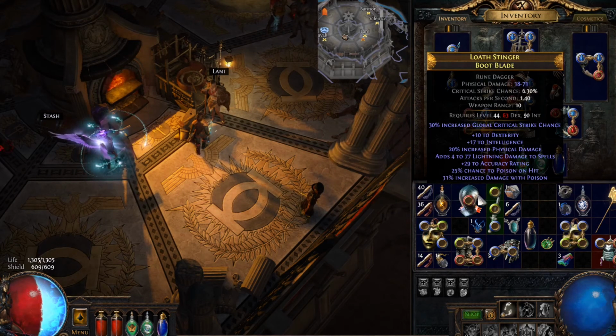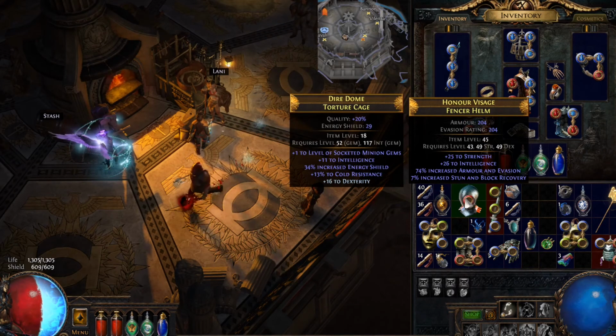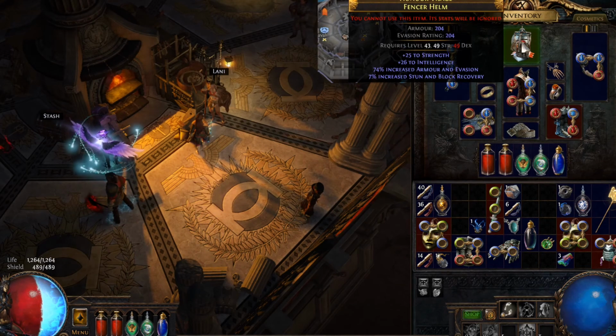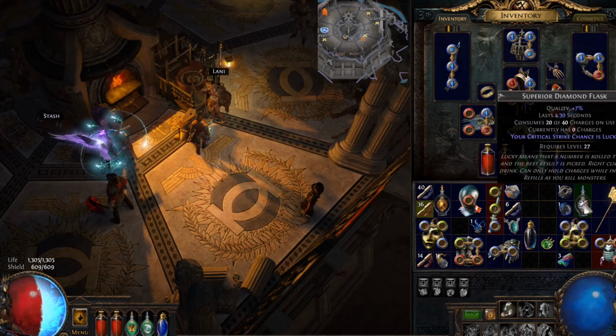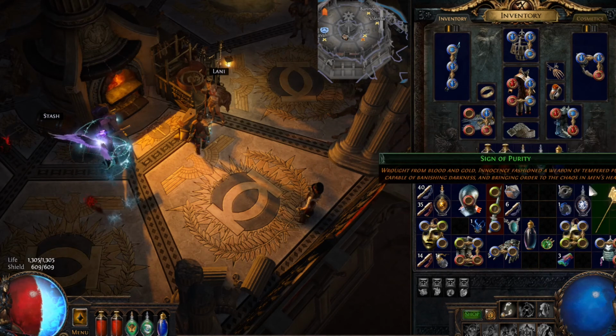Dex, no. I'm tempted to use this one. We would have to, and we'd have to. Could we lose so much shield for that? I have 34%. Nah, I don't think we're gonna equip that one either. We got to keep the energy shield high here.